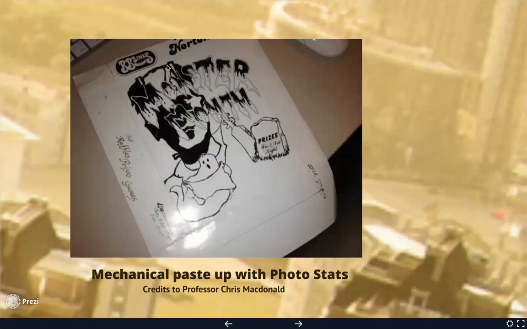The Monster Month with the kind of Frankenstein behind it, and the ghost and the tombstones. That's all one illustration. Someone just sat down and drew that. And then you can tell that where it says prizes, Friday and Saturday night, is different. So they essentially had this background piece of artwork done, added in the prizes, Friday and Saturday night, literally cut it out of another piece of paper and glued it on there. Same thing with the two logos. They cut them off another piece of paper and glued them on there.